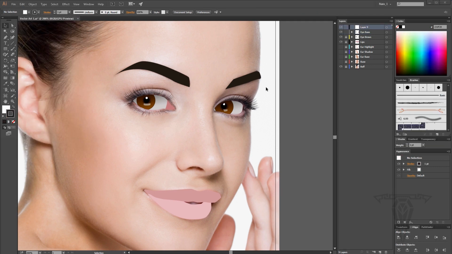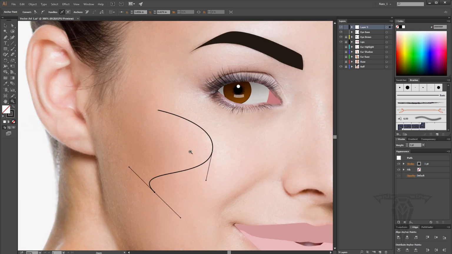The next step I want to take is to draw out the eyelashes. Now I'm going to use custom eyelash brushes to do so, to make my life easier. So let me show you what brushes are first. I'm going to go to my pen tool and let me draw a simple stroke. In fact, let me just hit escape. That's my simple stroke. I'm going to go ahead and go to the fill, and I'm going to set to none. I don't have to. I'm just doing this to make it easier to see.